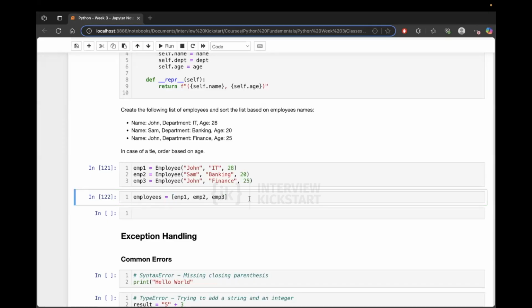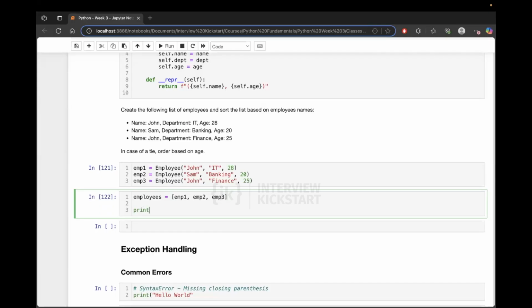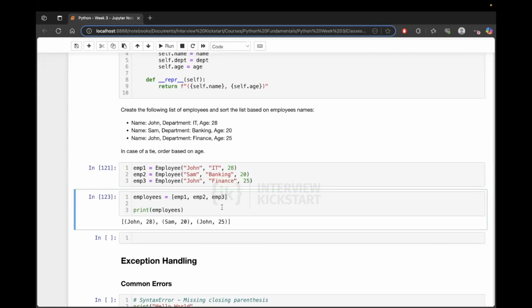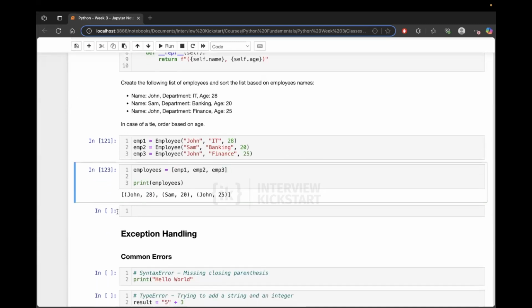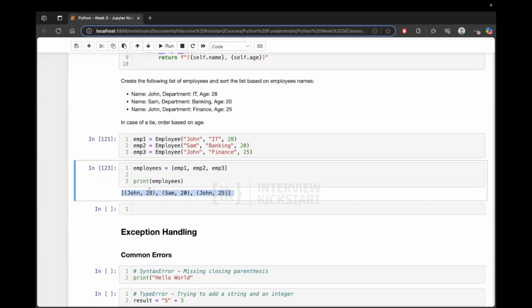And then if I print this list, it's going to give me this nice representation because of these 2 lines. Now, this is how the list is listed. But we want to sort this based on the names.